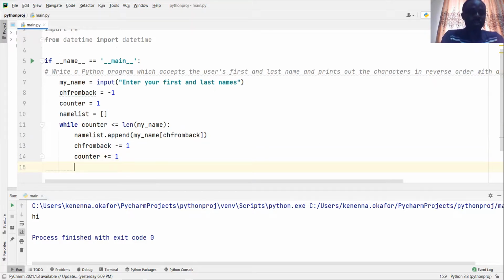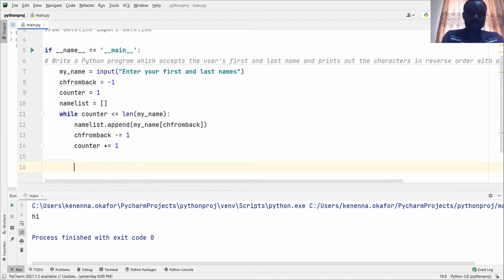Then the next thing, guys, we're going to do now is to print out the content of the name list, to see what we have there. I am going to move leftwards this time. So where we are now in the hierarchy is going to change again to that top level, the while level.